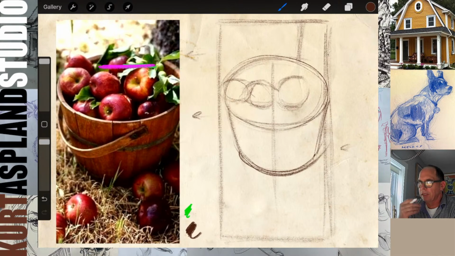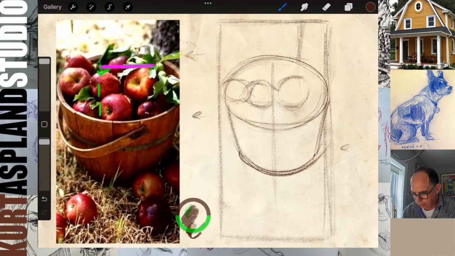At this phase, I'm in a construction phase. I'm just trying to get roughly my proportion set in place. Look at this here. By looking at relationships, the front end of the edge of this apple is toward the front end of this guy here. And the back end comes way over here, okay?